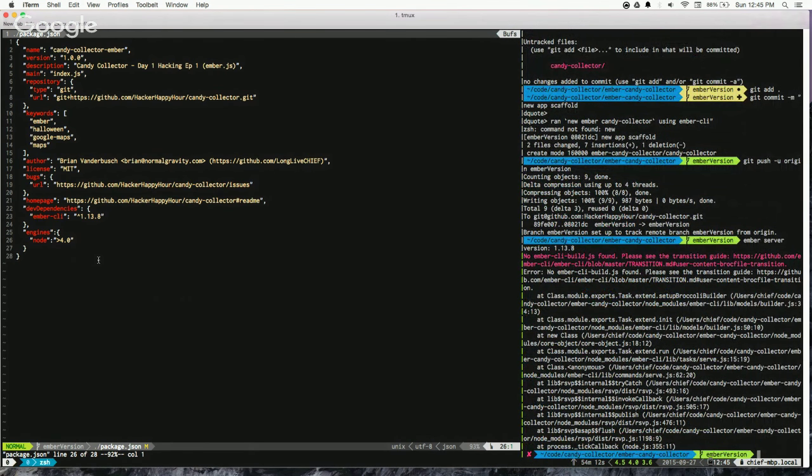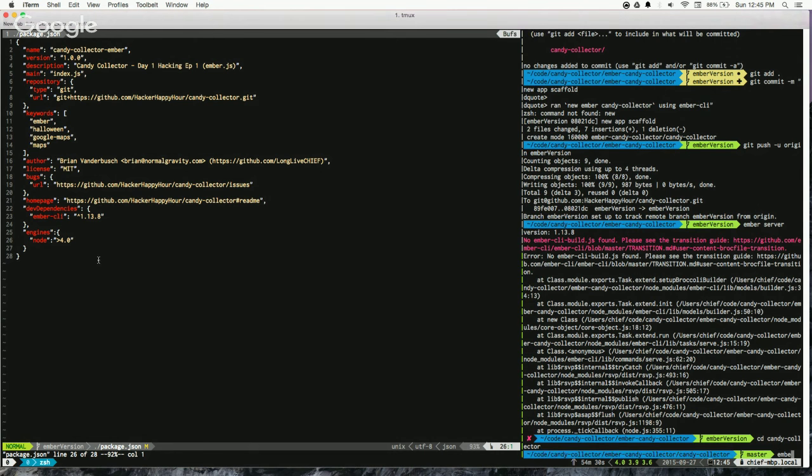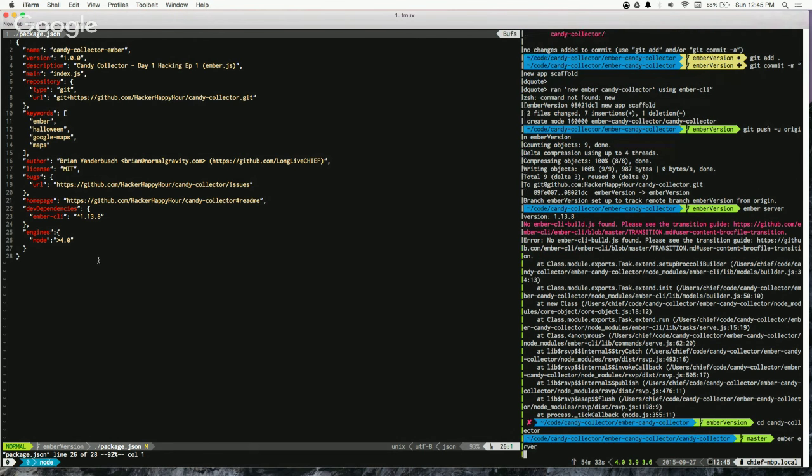No build found. Oh, okay. CD collector. And you're supposed to run ember server from within this directory.